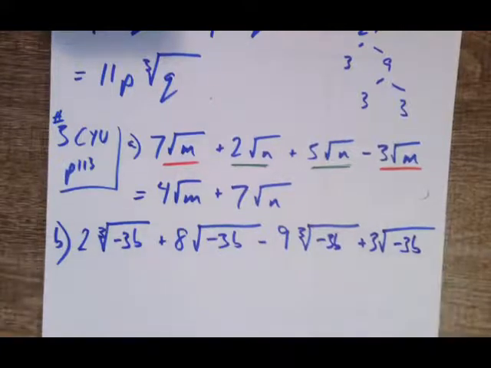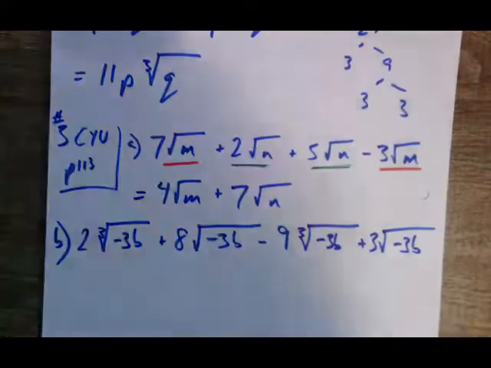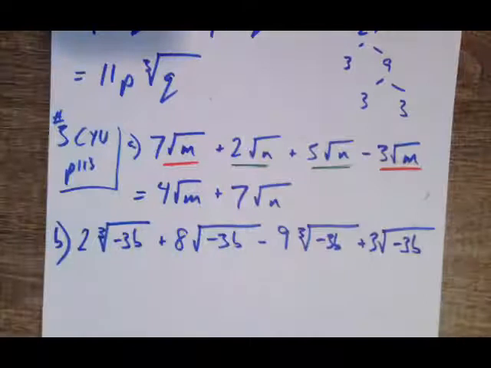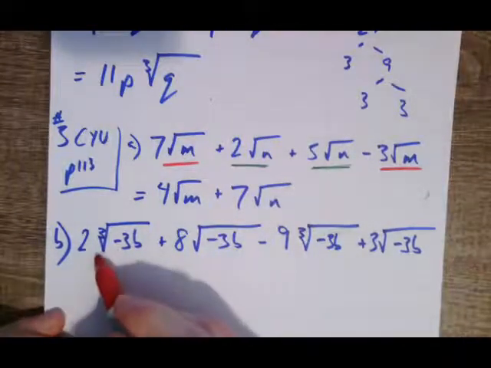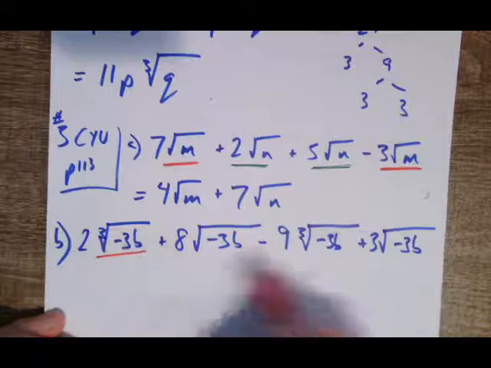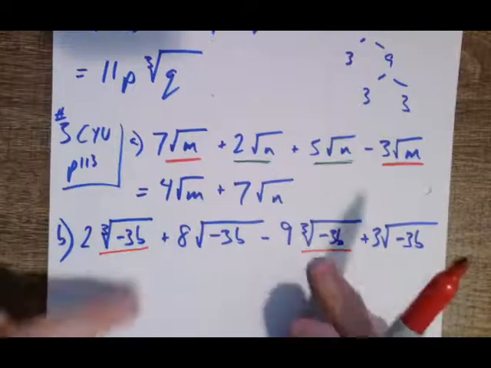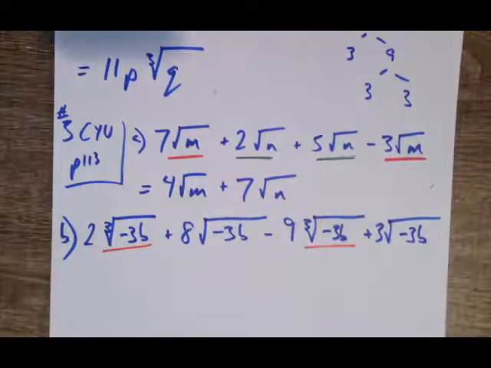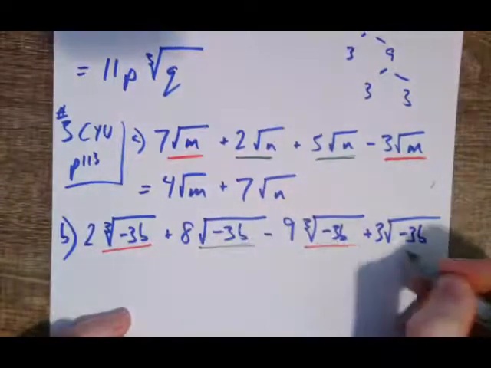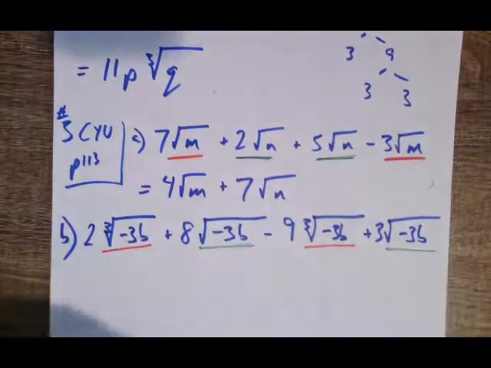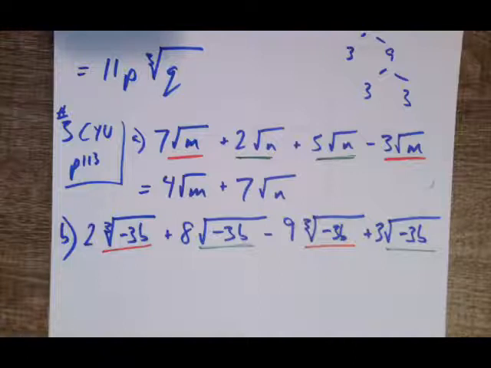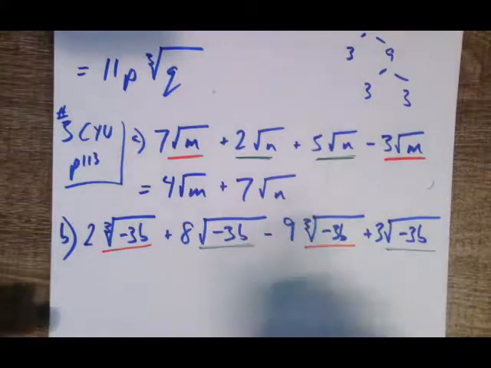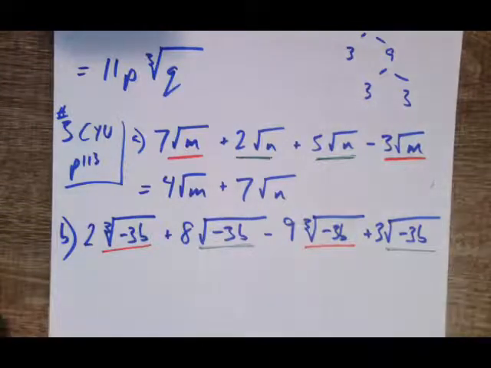Okay, so do you remember when I was saying that the whole radical, the entire thing has to be the same, including the index. This is a cube root negative 3b, cube root negative 3b. Those are like terms. They aren't like terms with these guys. Those guys are just square root negative 3b. Now we're told in the question, not to cause too much consternation, that b is less than or equal to 0. So if b is not 0, it's negative, so we won't have any issues in the square roots or anything.